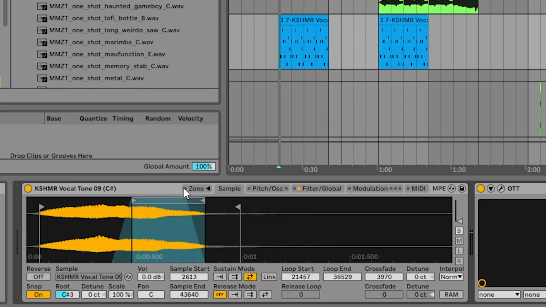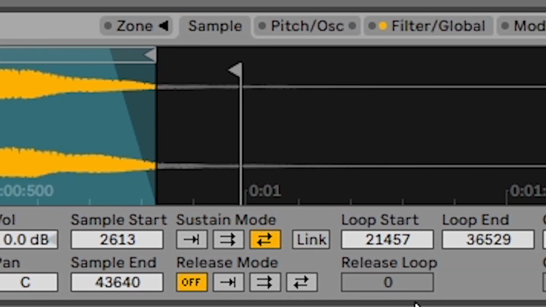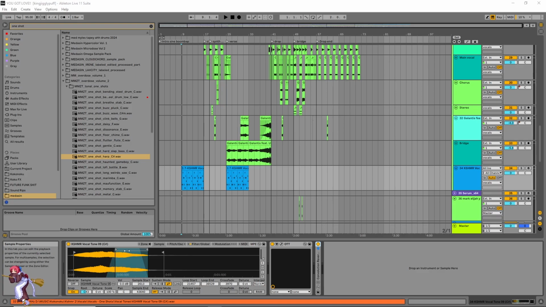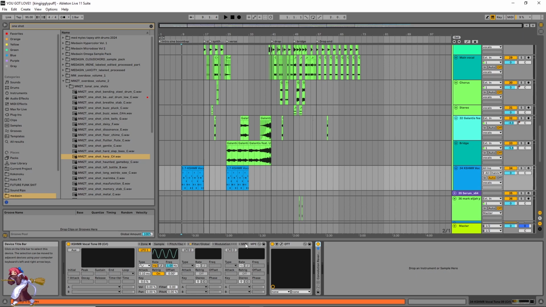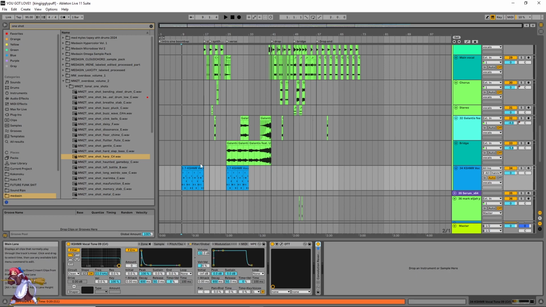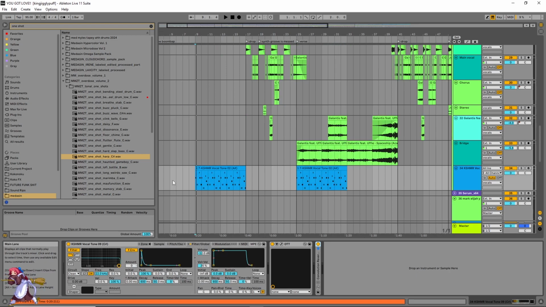So the sampler has a lot of stuff to it, as you can see down here. I'm not going to go through all of it just because there's so much and I don't really want you to get mind blown with everything you can do. I'm trying to keep this very simple, trying to make the sampler simple, but not as simple as the simpler. You know what I'm saying? So I'm just going to talk about a couple techniques I use the sampler for over the simpler.